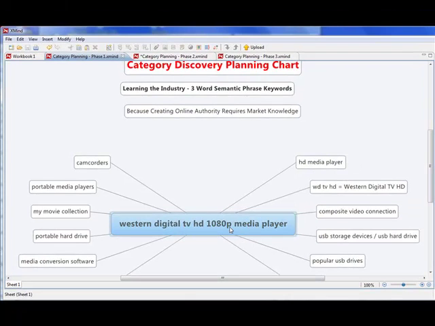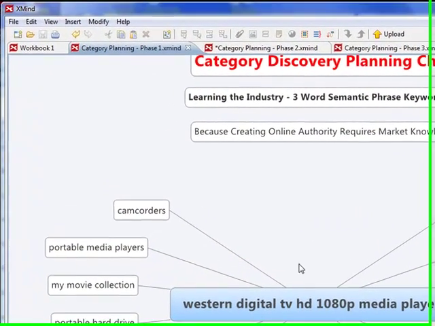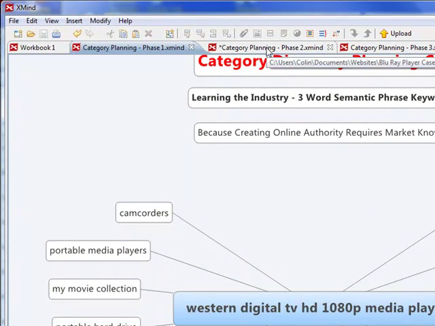So now let's go back and review what happened in phase number 2. And again, I just want to highlight when I'm doing this, I use one mind map. But in this case, because there's kind of 3 phases I go through, I've created 3 mind maps. You don't need to do that. This is just to show you how I start stripping out phrases and finalizing my mind map of my categories.